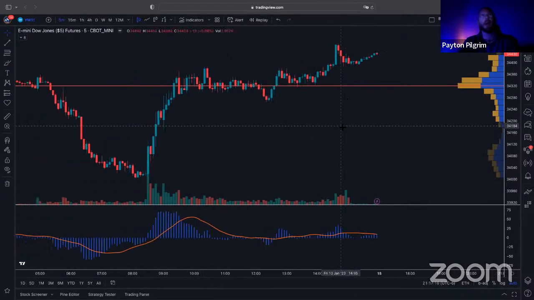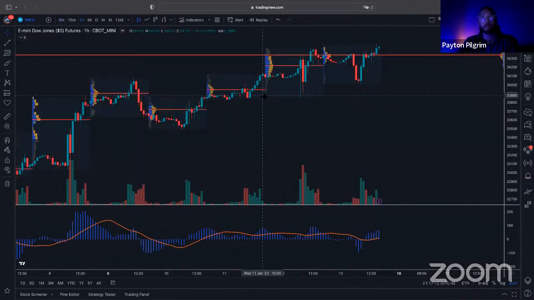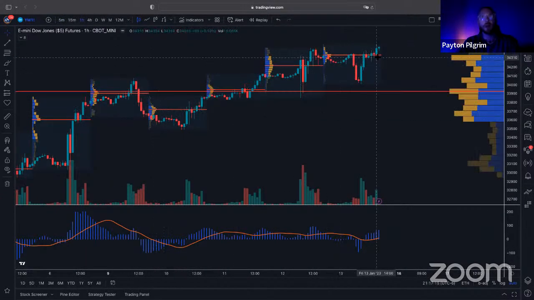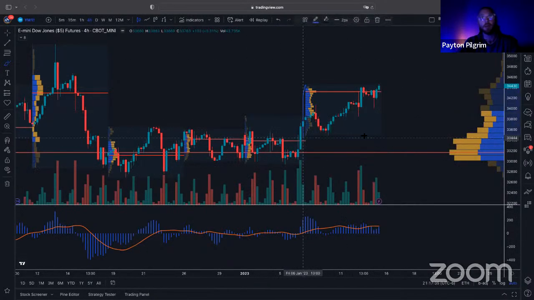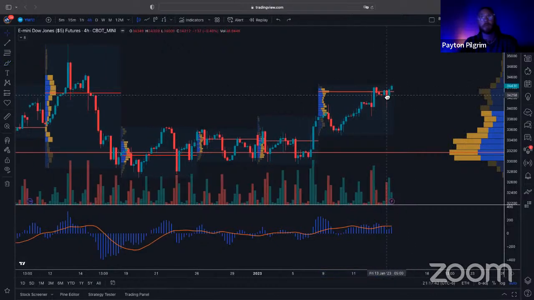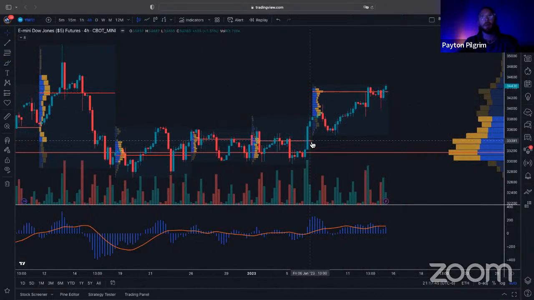Another thing that I look at is daily volume profiles. Each square is its own histogram, its own volume profile, and it'll tell you where the majority of the volume was that day with its point of control. So that's what I have on the hourly, a daily point of control. On the 4-hour, I have a weekly volume profile, and it'll tell me the weekly point of control. So last week, this is the most traded price right here, and the week before it was right here.